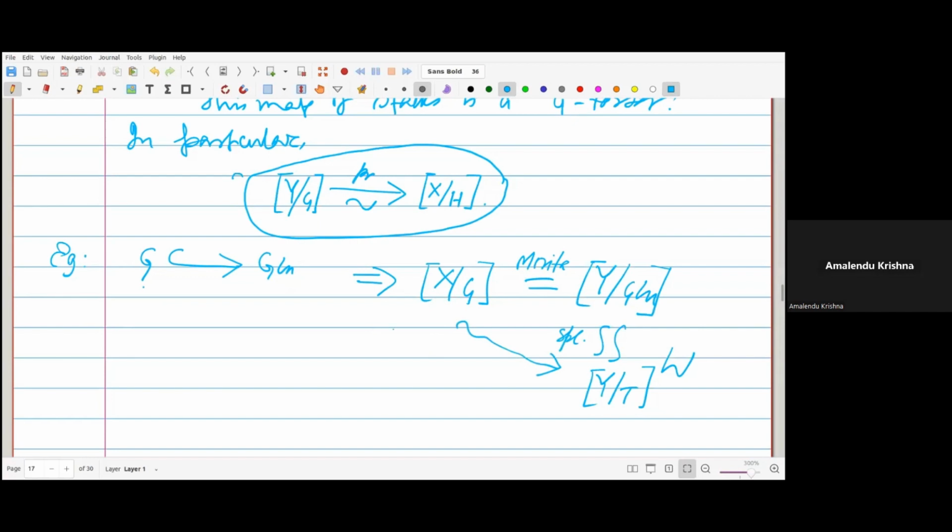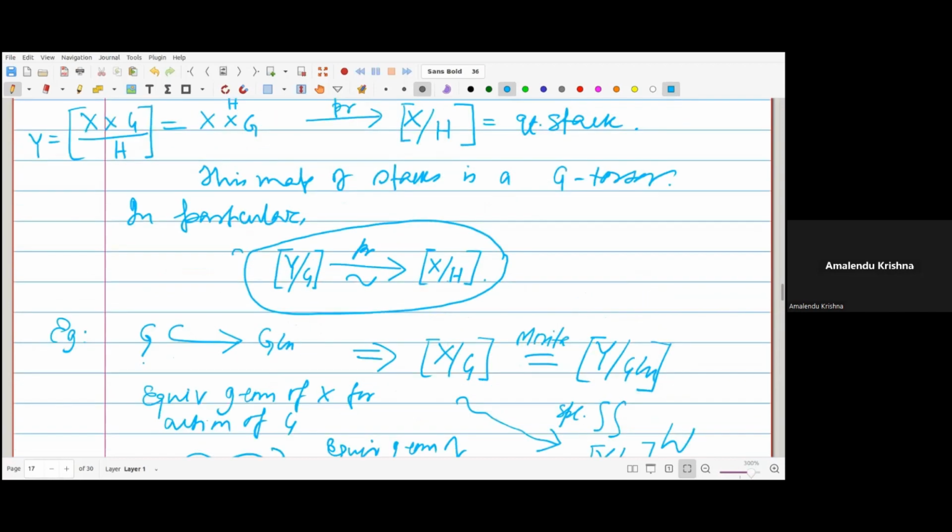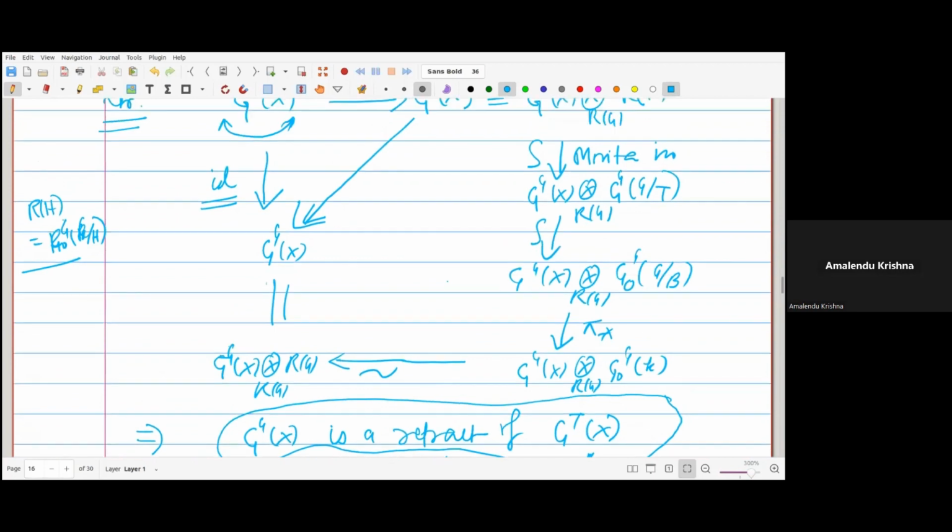So you see that the conclusion is that anything you want to know about the equivariant geometry of X for X a G-scheme, you can always reduce to understanding the equivariant geometry of Y for T-actions. And remember, we have shown some theorems that these two are strongly related. We saw that if you know this and base change to T, you get this, or if you know this, you take the Weyl group invariants and go here. So the conclusion is that, using the Morita, you can always reduce every equivariant K-theory to equivariant T-theory. And that is what we used here also in this theorem, namely this Morita right here.